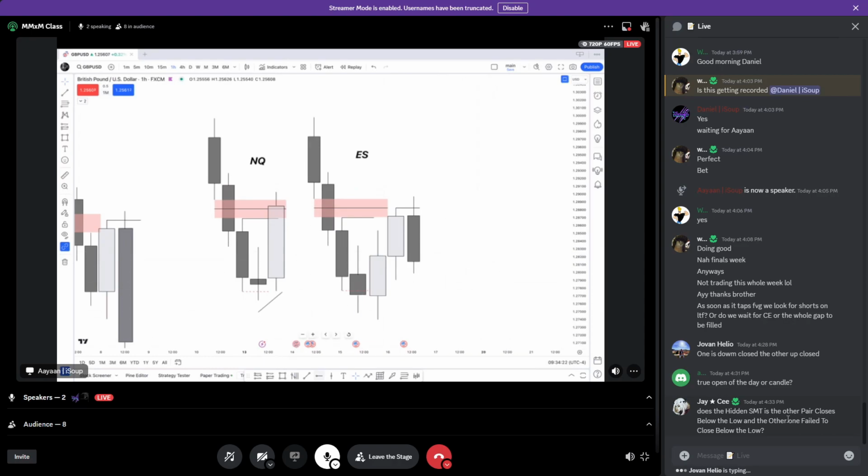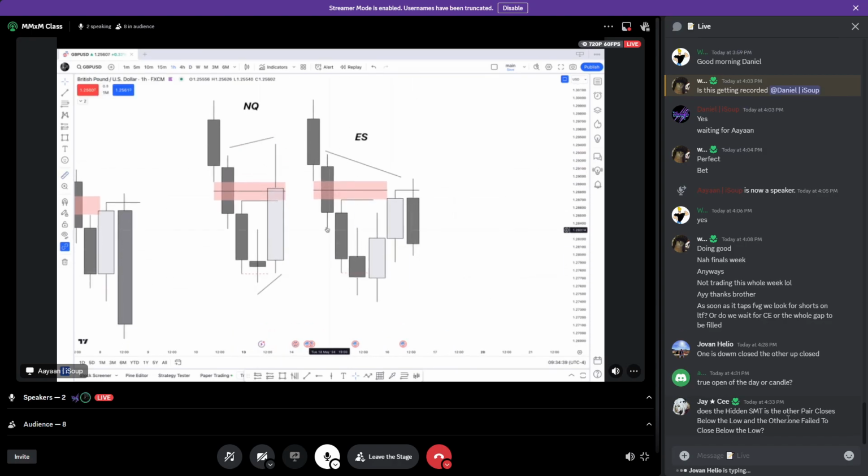And sometimes you can see an SMT between this high and this high, where one of these might overshoot a little, and that's just good for us because this gives us a better opportunity to sell.